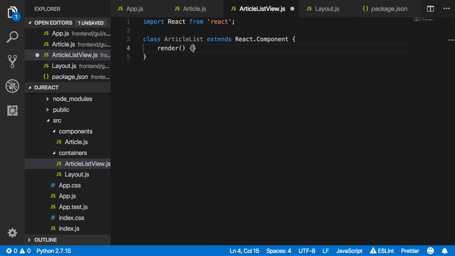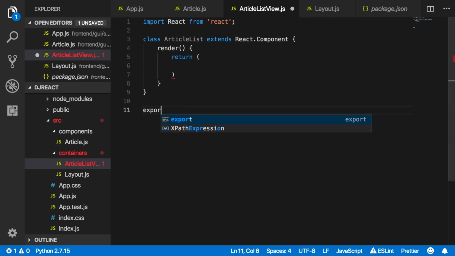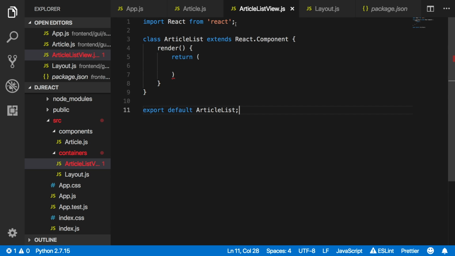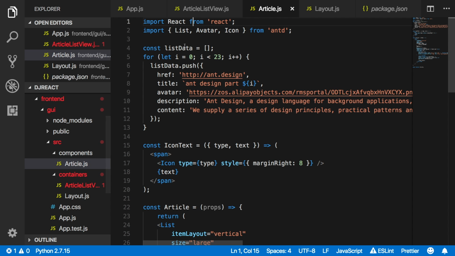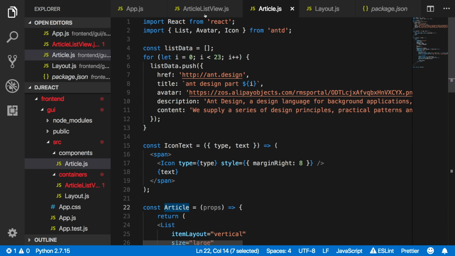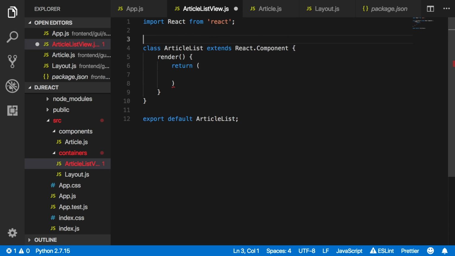Here we need to say render, which returns something, and we'll say export default ArticleList. And so here we're going to want to render out all those articles. So this article component being exported is what we'll import inside the article list.